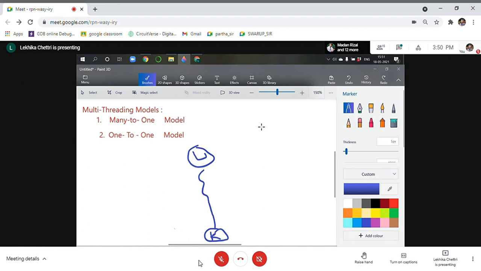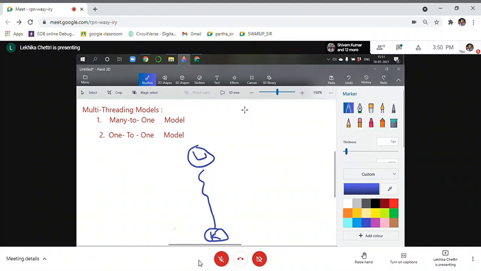But the one-to-one model is implemented in two ways. One, when we buy the operating system, it has multiple kernels. The operating system is such that it supports multiple kernels, and according to that, the cost of the OS also increases.